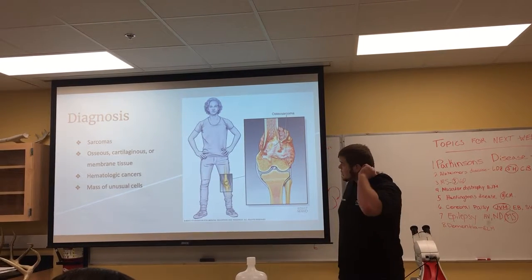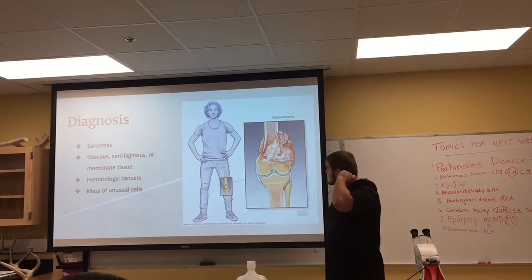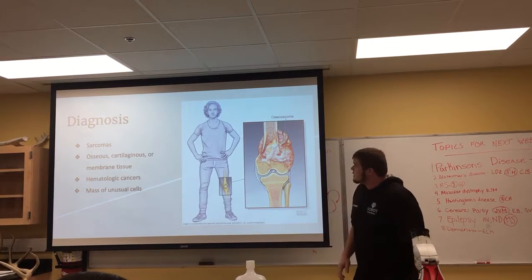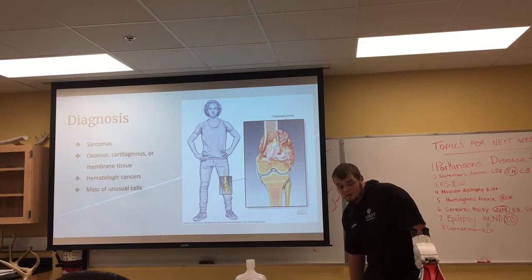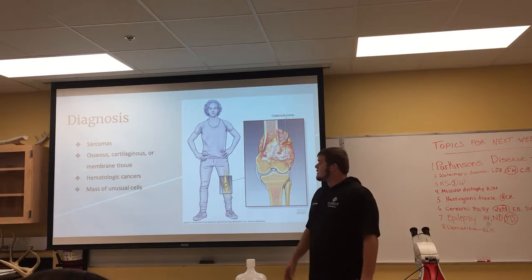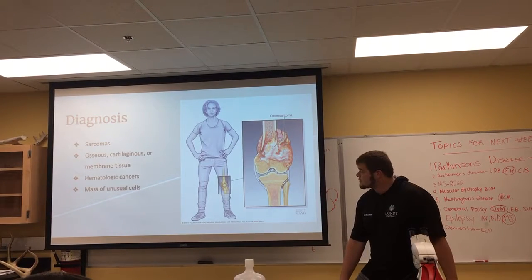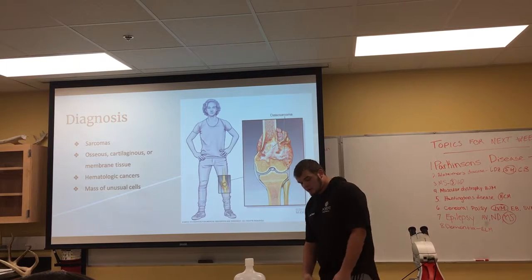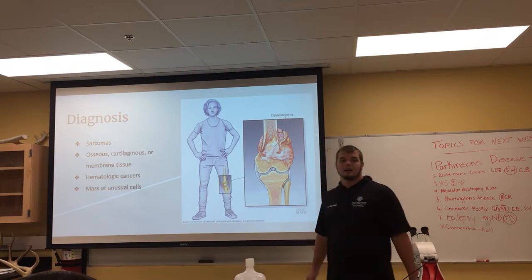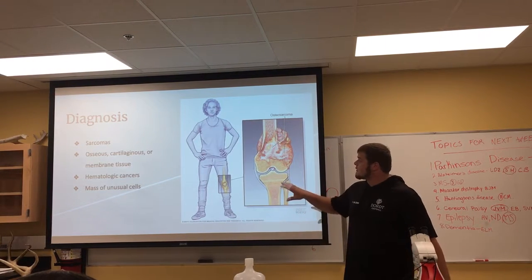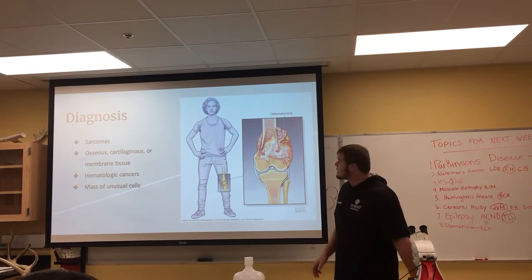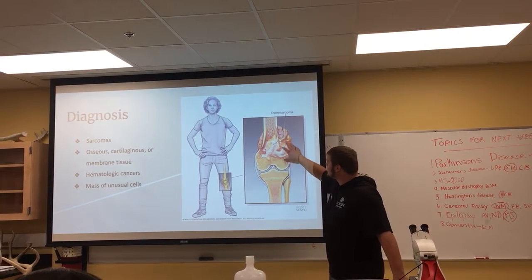So when you're diagnosing it, you want to look for sarcomas, which is basically the inflammation of the bone, and in different areas where bone growth is abnormal. So there's three types. There's the osseous, so it's growing in the actual bone and that tissue. You have the cartilage, so in between the knee or in between the elbow and different areas where it protects it, you can see a lot of inflammation there. Or you have it in the membrane tissue, which is just basically all around, kind of what you can see here.